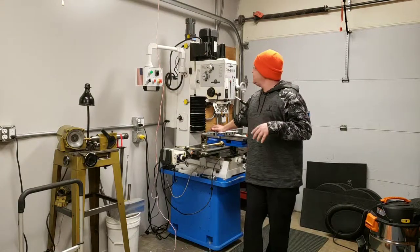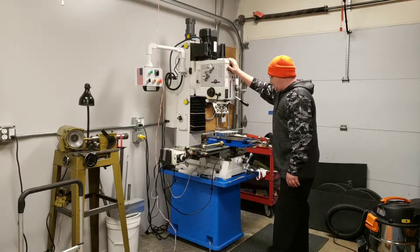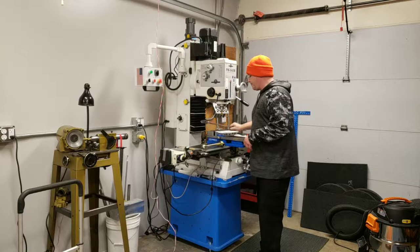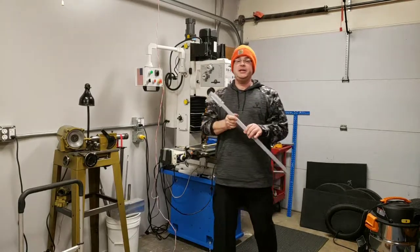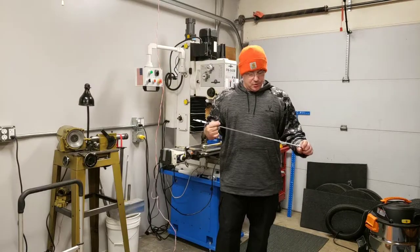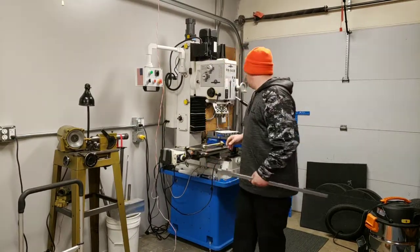The last video we did, some people wanted to know about the mill, and then I've got a couple of questions on how to read a vernier caliper. So that's what we're going to do today.